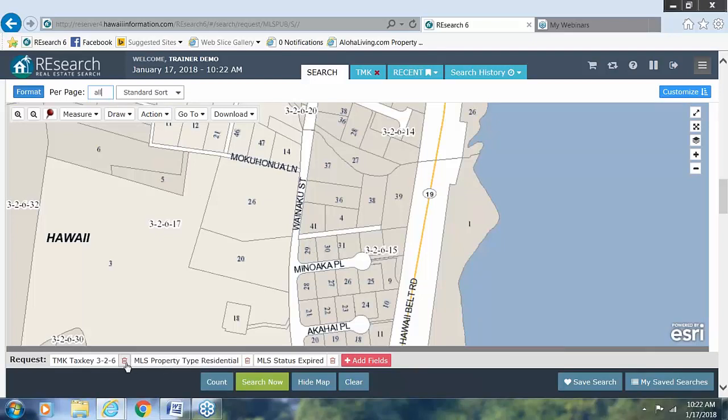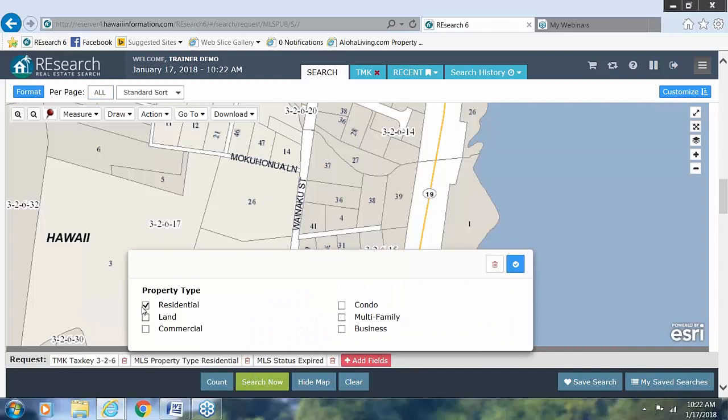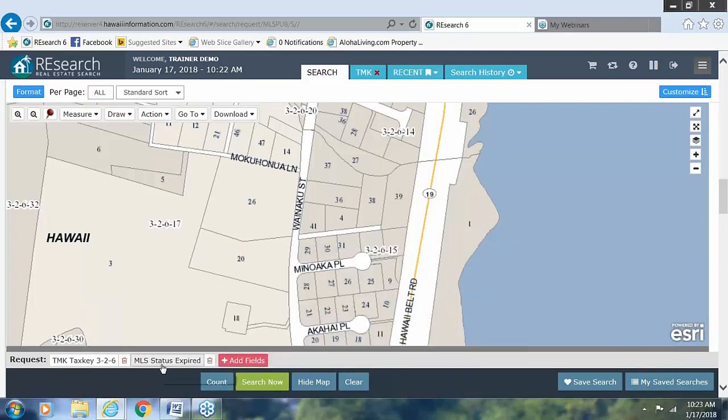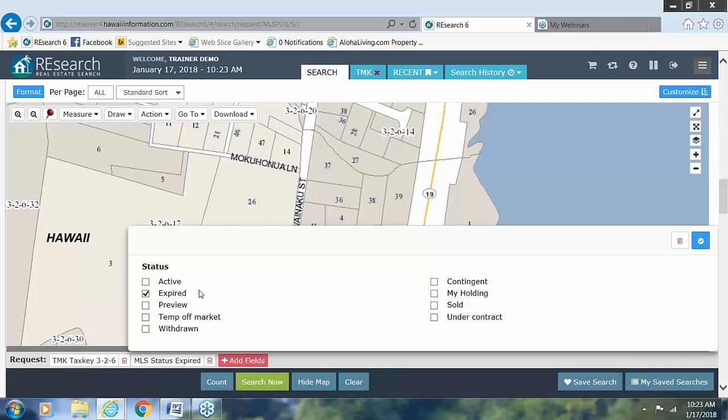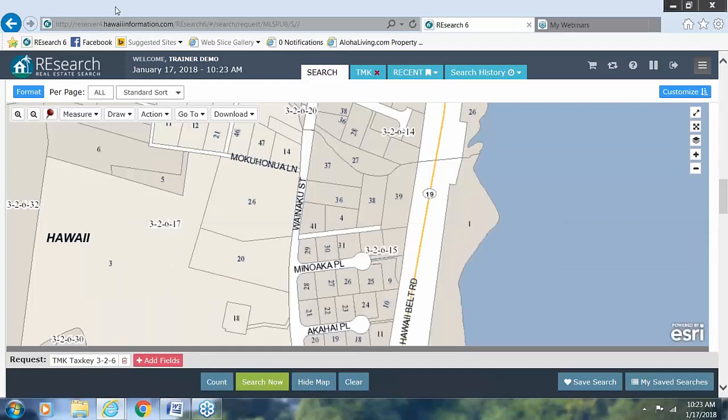And you're going to want to get rid of things like the residential status. I was trying to figure out how I was going to get rid of them because I'm missing my bottom box right now.